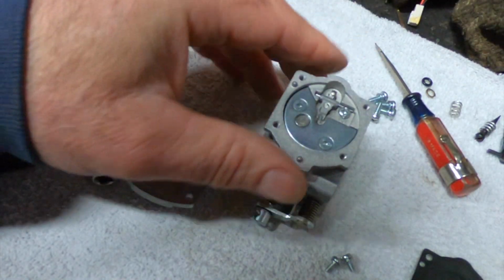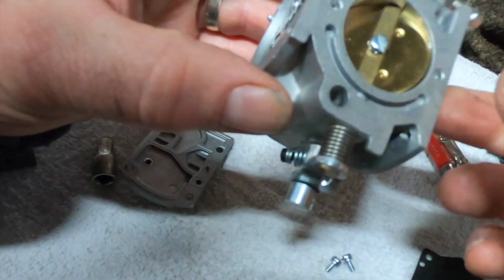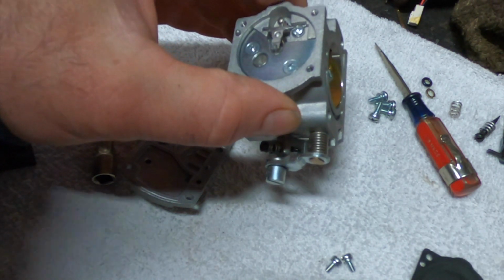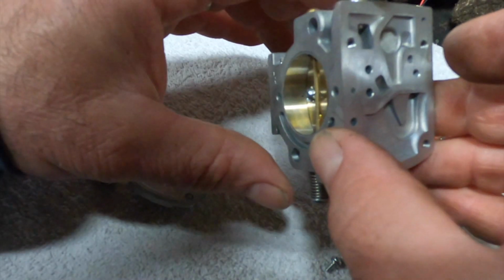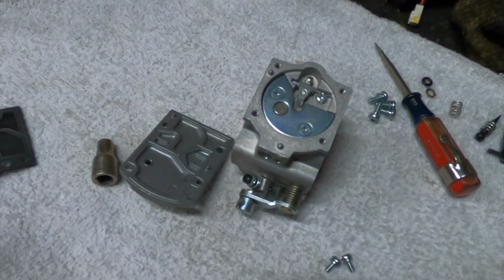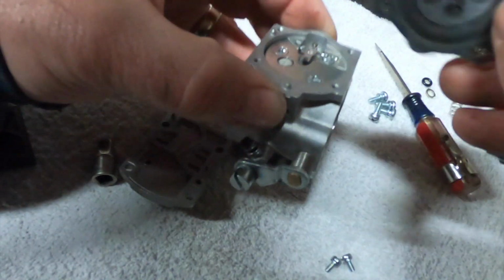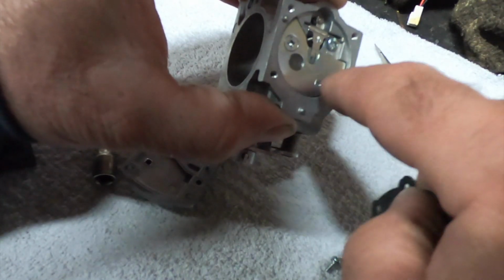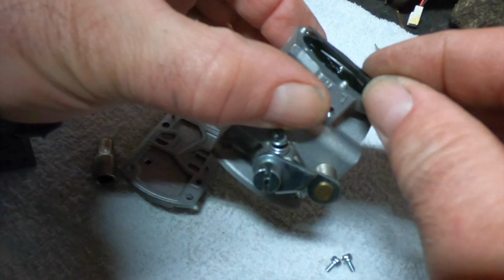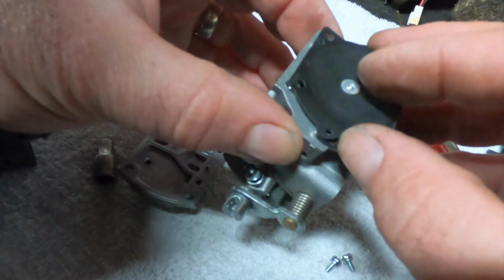You want to get them tight, but you don't want to do what I just did. I kind of cammed it out a little bit. Probably need a new bit too. I have a bad habit of using bits much longer than they are supposed to be used. That'll usually end up rounding off your Phillips heads. So get that back in there. That's why I hate leaving things apart for any length of time. You forget things like this, you know. Then you gotta take it all apart, put it back together. At least that happens to me. My memory is shot. Big time.